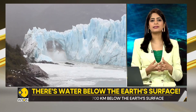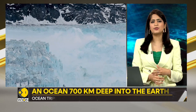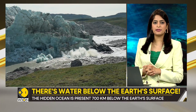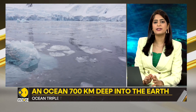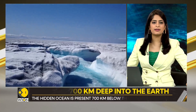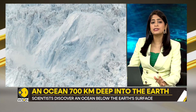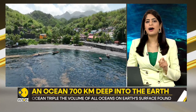Now the question is, how does this water get there? Was it present when our planet was formed, or did it appear due to some process that happened later? According to the findings presented in a 2014 scientific paper, the water cycle extends deep into the earth's interior. Scientists believe the oceanic crust slides under adjoining plates of crust and sinks into the mantle carrying water with it. They have now concluded that there is a mantle transition zone that acts as a large reservoir of water, because the minerals in this zone have a high water storage capacity.